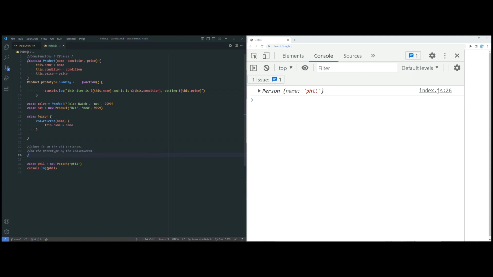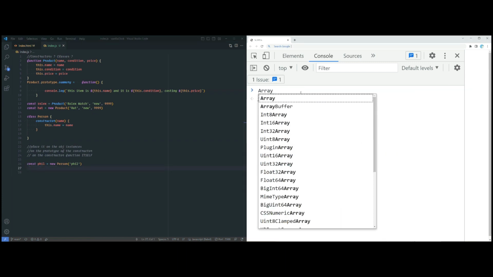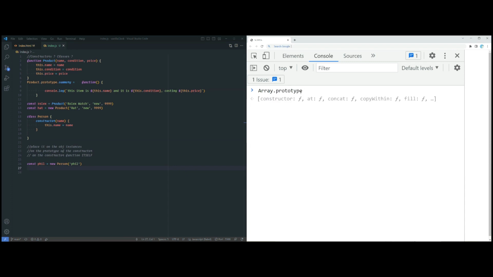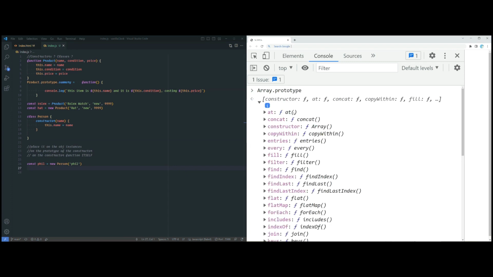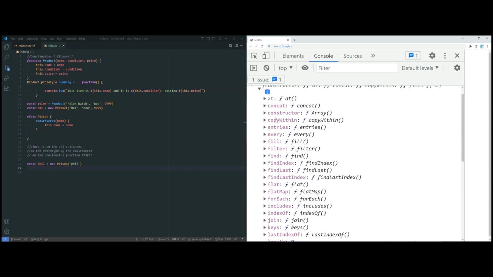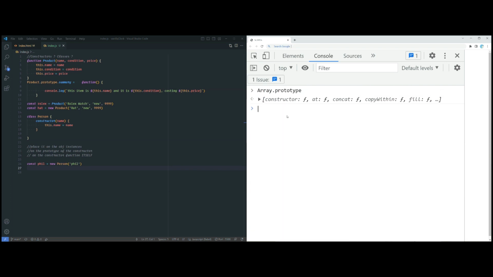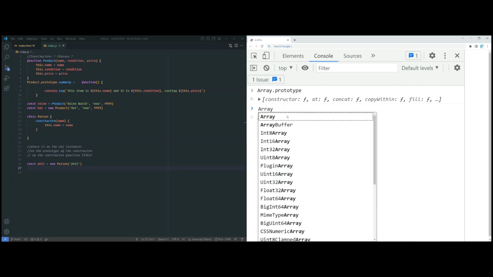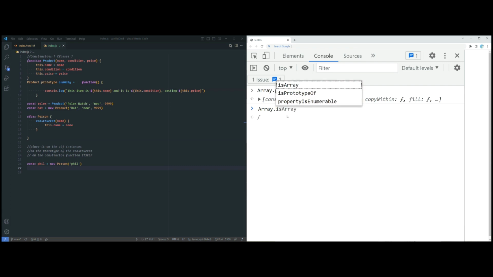Okay? But there's also a third way, on the constructor function itself. Why do we do this? And are there any examples of this actually happening? Yeah. Okay, let's look. The array constructor, its prototype has all of the methods that array can borrow from, right? But the array constructor itself has what's called a static method.